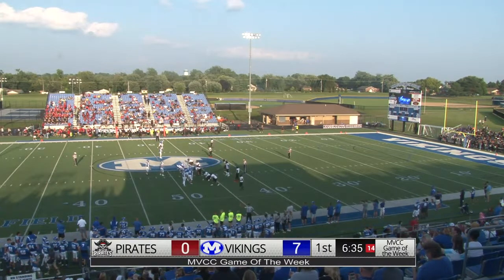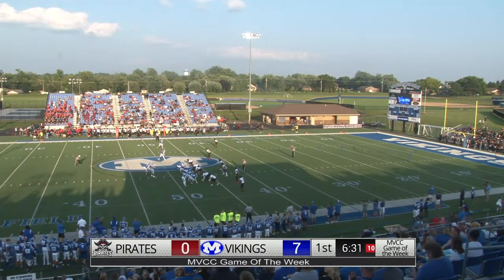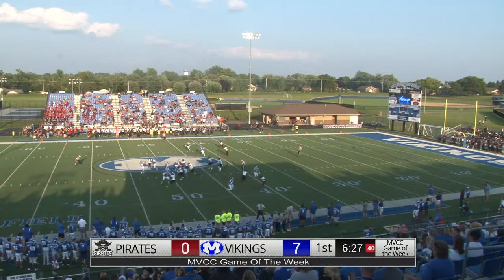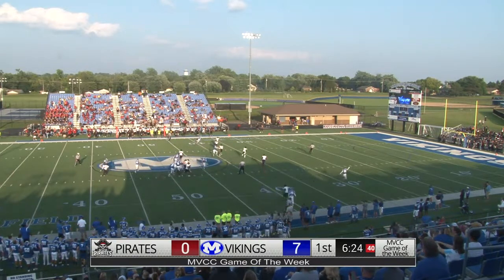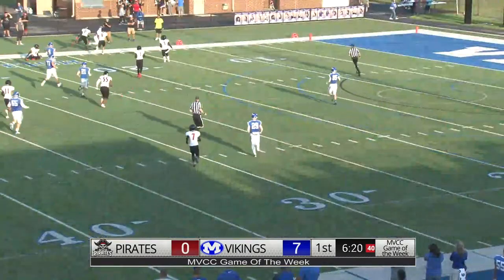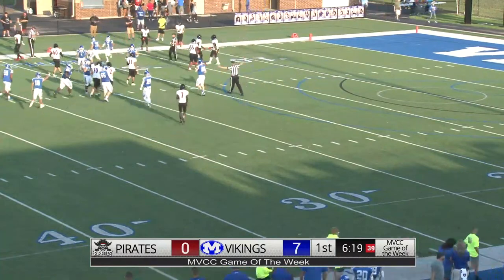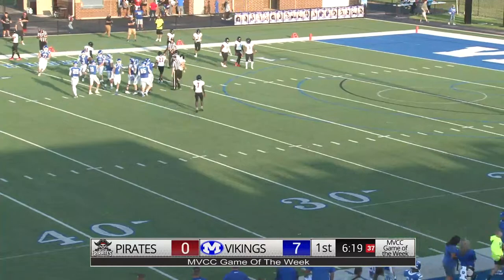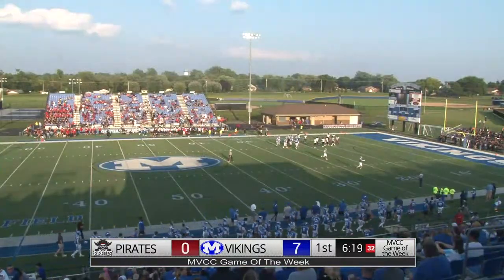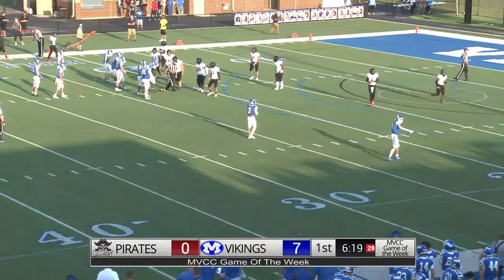2nd and 2 here for the Vikings. Barr going to step back to pass again, throws it on an outlet to Connor Smith. Smith at the 30, tries to cut back in, stays up on his feet and is knocked out inside the 20. Bryson Jones unable to get the tackle there. He was close, but Connor Smith is just so fast. He's able to get across the formation and he's just so open. And then it's a foot race down the sideline.